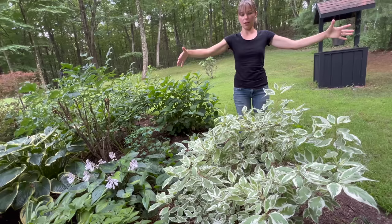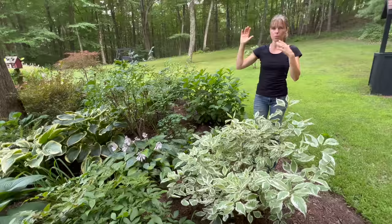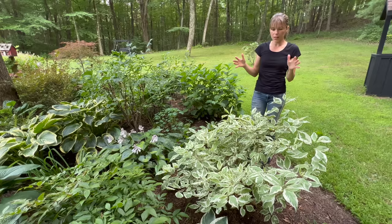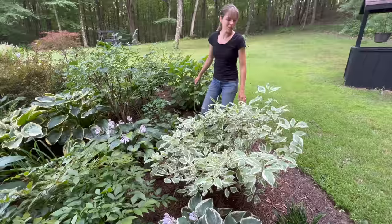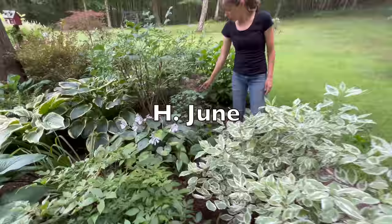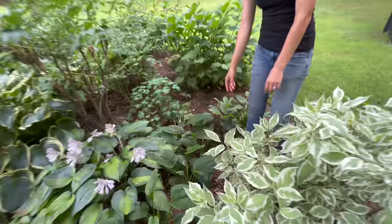Would that turn into a bush if left alone? Yeah, it should be pretty big, but growing in the shade the maximum maturity sizes are a little smaller, a little more leggy. It can get four to five feet tall and wide, but in the shade it may take longer or not reach full maturity. This one is about three years old. I have some June hostas in here, and then - wow - these are coneflowers I grew from seed. Look at the size of the leaves on these seedlings!